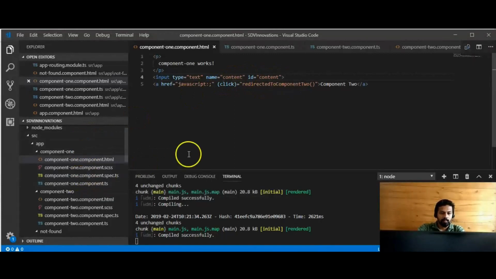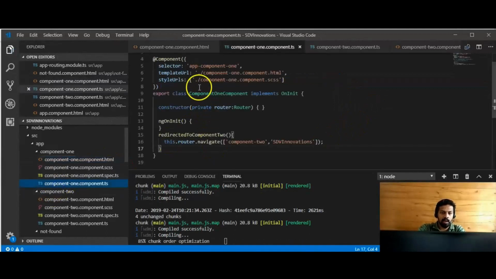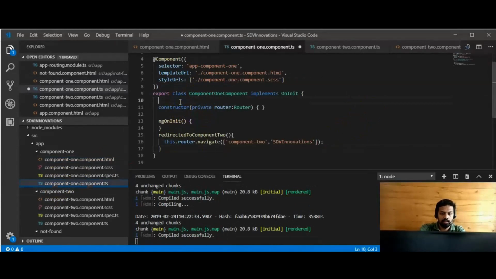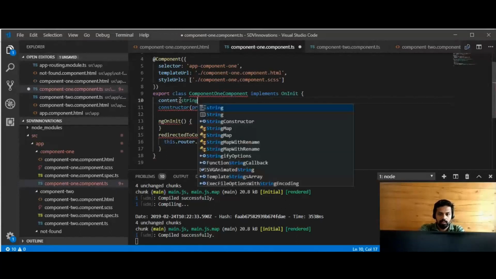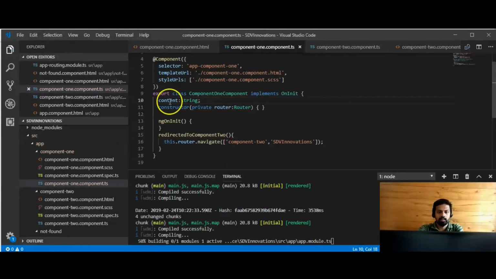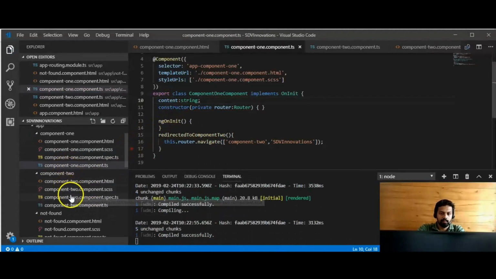So add the attribute ngModel with the name content, and add the content name into the variable section, content as string, and save.